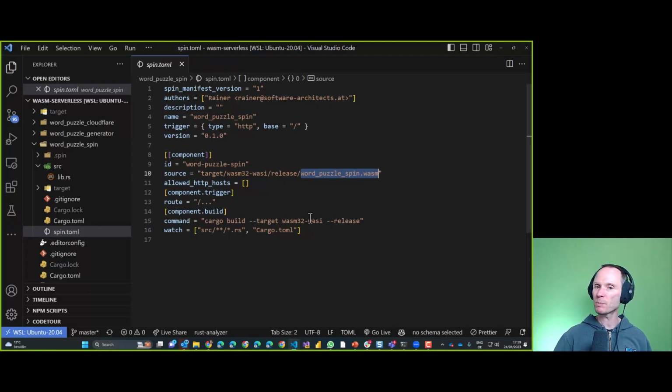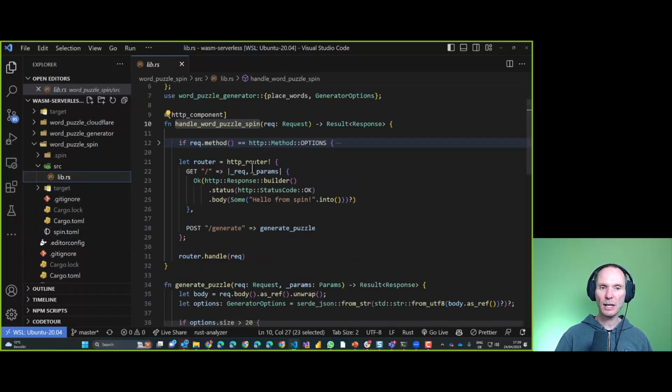There is no JavaScript involved whatsoever. And at the end of the day, this is now connecting everything together. It says whenever a request comes in, and this is the route, then please go into that WebAssembly, and here we have our word puzzle spin. Now if I take a look here we see the HTTP component, which is part of exactly that Wasm file.